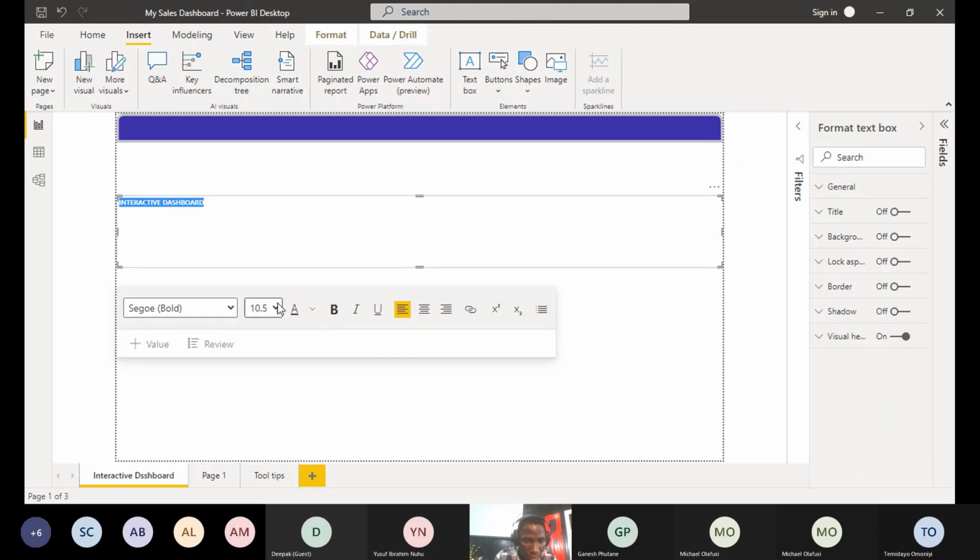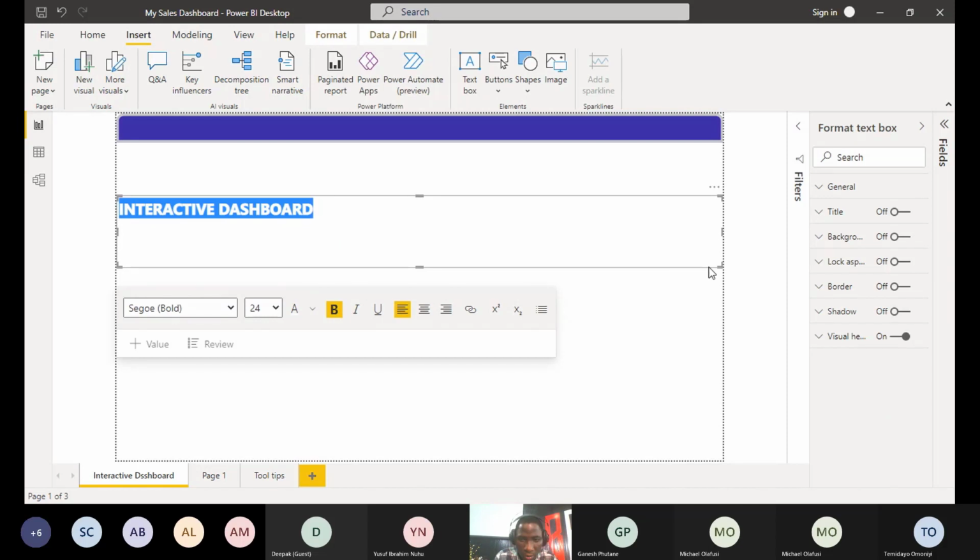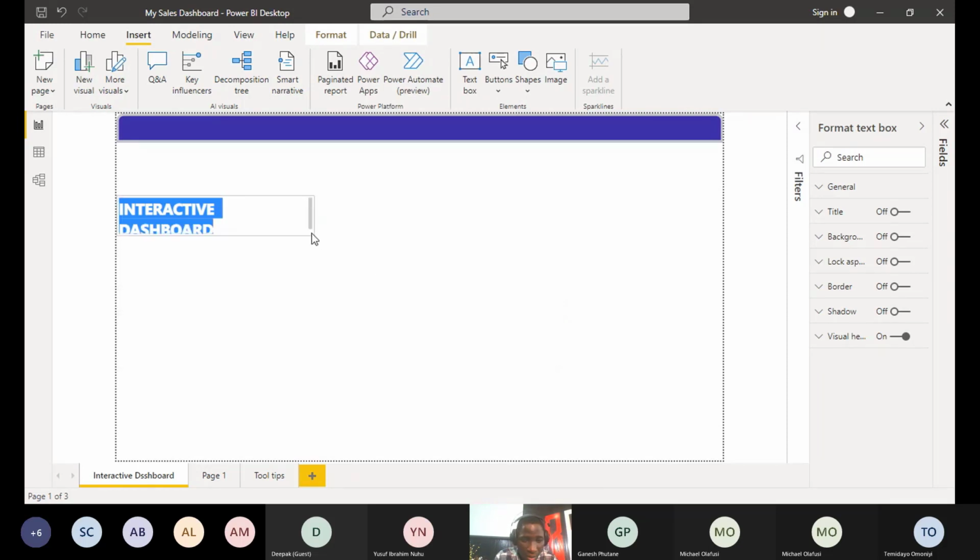Interactive dashboard, font size 28. And I like it in white color. I'm bolding it here. Awesome. I love it this way. Centralized. Well, I put it in the center myself.